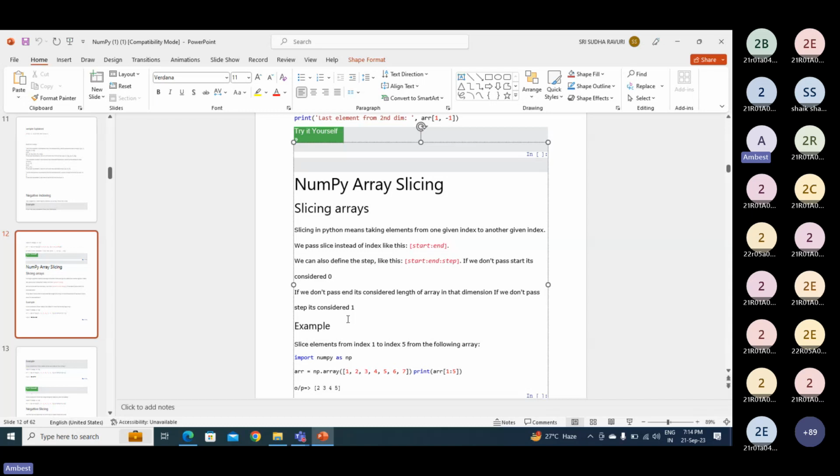Array length is nothing but here we have up to 7 numbers, right? Up to 7 it will consider. In step, if you don't pass step, it considers 1. It will be considering 1, 2, 3, 4 like this. If you give 2, it will be taking 2 elements. It will take 1 here, it will take 4, it will print 6 like this. Alright.